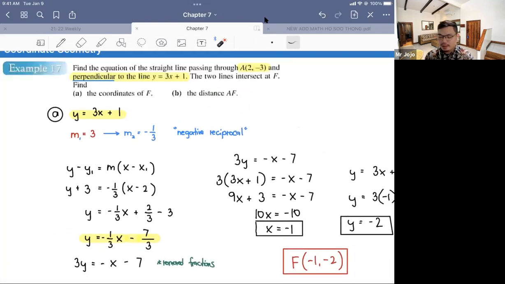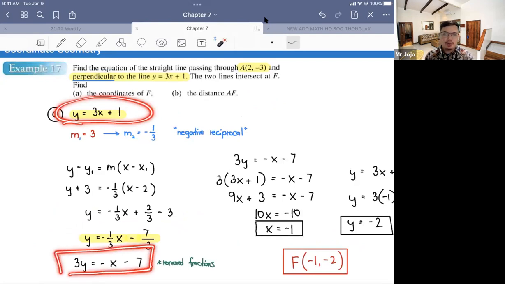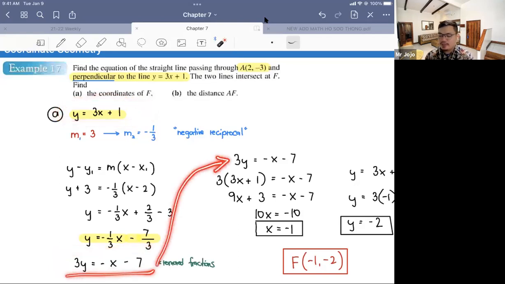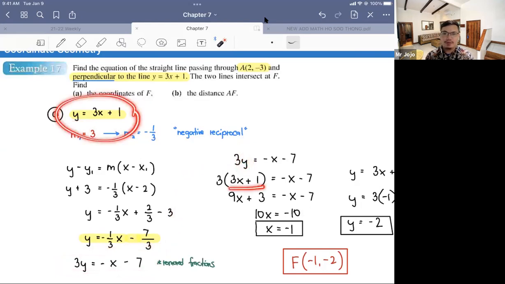All right, now, so this and this are your two equations. So here I solved this by substitution method. Okay, so I started with this here, and then since y is equal to 3x plus 1, I'm going to substitute y with this, with 3x plus 1. So instead of y, it now becomes 3x plus 1. It came from here. All right, and then equals negative x minus 7. Any question, class, on this part?